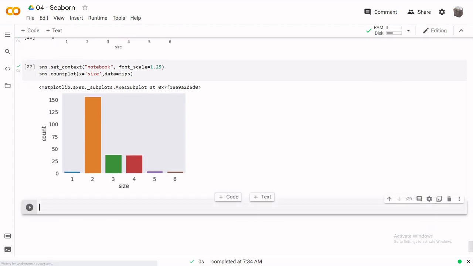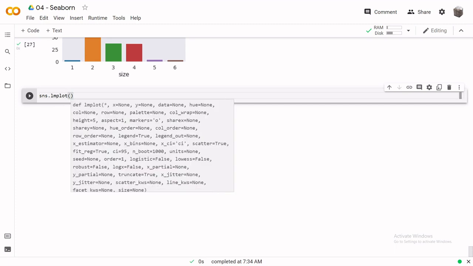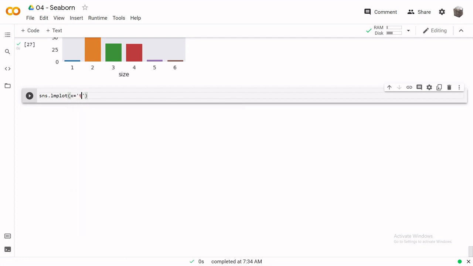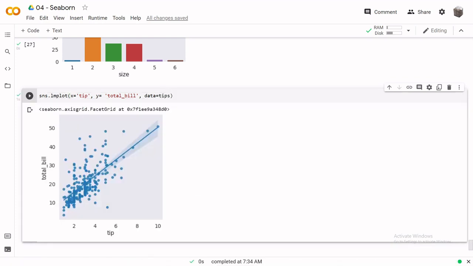Now the final thing we'll be going over today is regression plots. So regression plots are quite simple. They basically show you the regression line. So let's use an example of that. The only regression plot in this case, we have lmplot. And for that it's quite simple. x equals tip, y equals total bill, data equals tips. What this does is it shows us a variation, but it also shows us in the middle right here the regression line and exactly a trend line. So this can be really useful for us in the future.